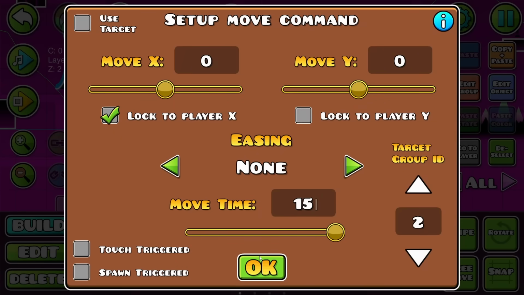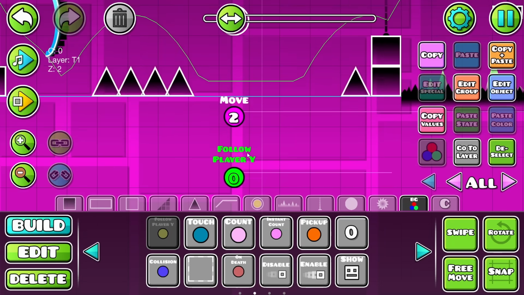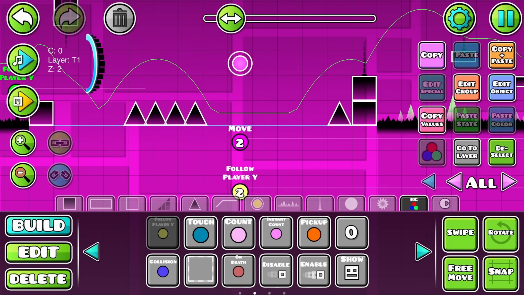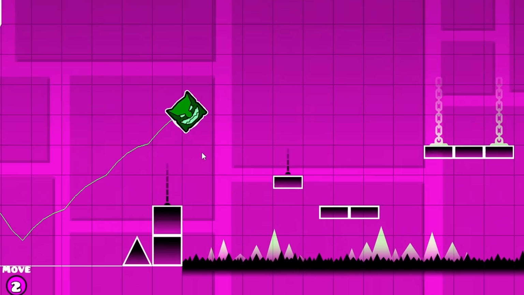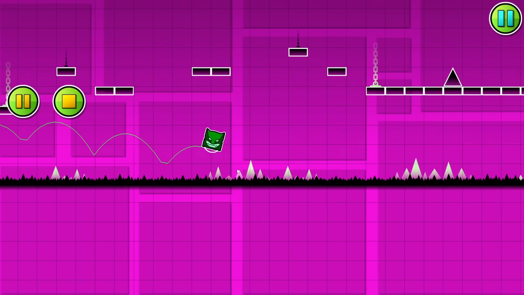That's very important. Give the orb a group, use a move trigger, go to group 2, lock to player X, and we'll just do like 15 seconds. I think that should be long enough. And then I'm gonna place a follow player Y trigger. Again, to group 2, 15 seconds. And if my calculations are correct, it should follow us now. And yeah, look, we're a little bouncy cube. I think this can lead to some unique gameplay if I do this right.